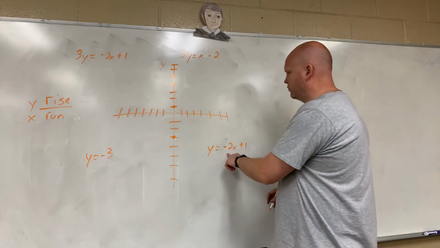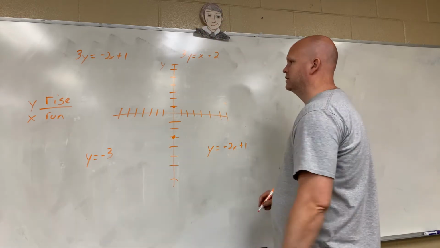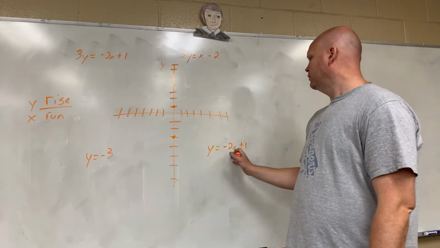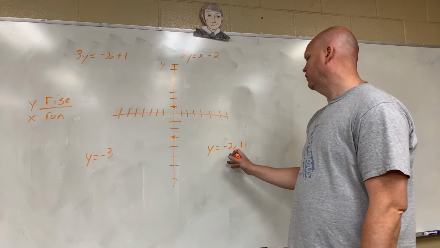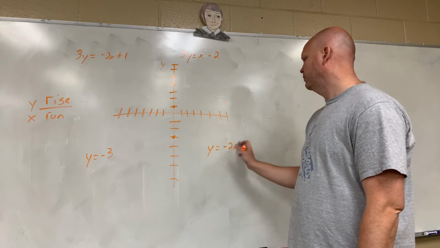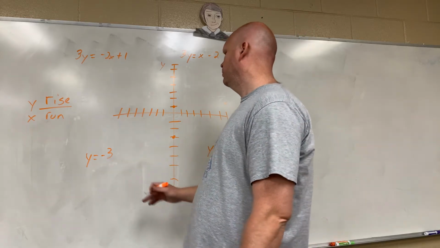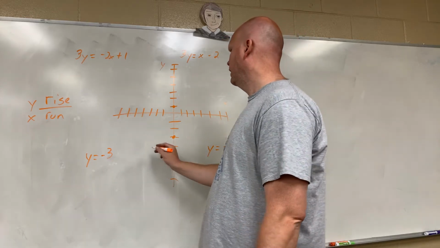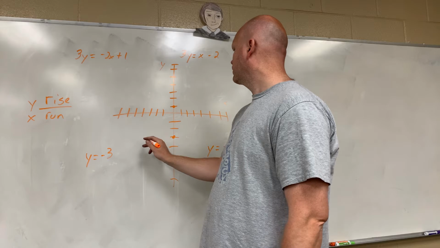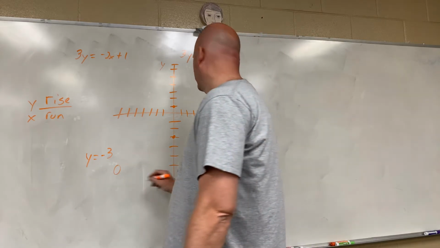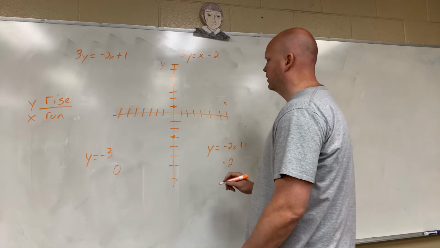The number that is in front of the x is the slope. So this one you don't even have to graph. You can just look at this and say, oh, the slope is -2. This one, the slope is 0 because there's nothing in front of x. So those are easy to find the slope. This would be 0 and this would be -2 because you can just look at it.